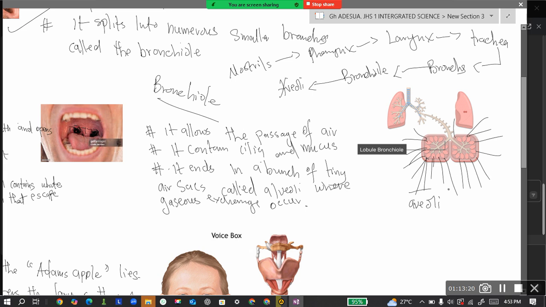And that is where the gaseous exchange actually occurs. So when we take in air, let's say oxygen, it will go into the nostrils, and move to the pharynx, the larynx, the trachea, the bronchus, the bronchioles, and finally the air will come and fill these sacs over here. They are like small balloons. The air will come and fill them, right? And all this process happens very fast. As we are speaking, it's happening in us. We are breathing in and breathing out, and it's very fast.